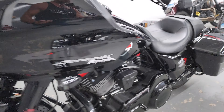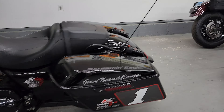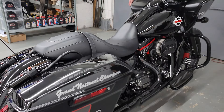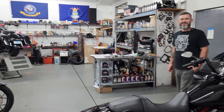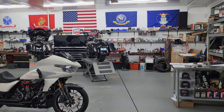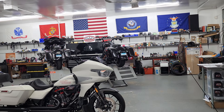Definitely a badass twin cam — about as good as you can get it for this bike and still have it be a daily rider where you can use it as transportation. This bike has 5,000 miles on it, so it's very low miles. Looks brand new and it's ready to go. We also did the halo turn signals, which are really nice too. The shocks are the Showa 24 CVO shocks. We're going to take her out for a rip, see how she sounds — can't wait to ride it.